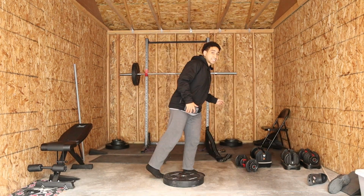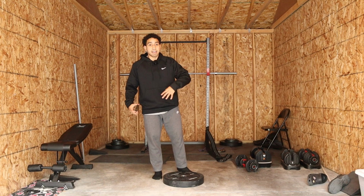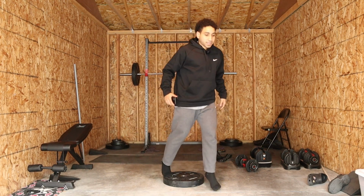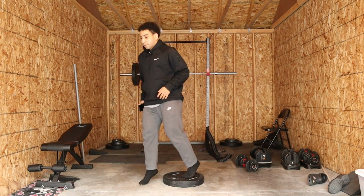So like I said, I probably do about 3 minutes of this a day, every single leg. So it'd be 3 minutes on this leg, you do 3 minutes like this, then 3 minutes like this, and then same thing with the other leg, right? Just like that.